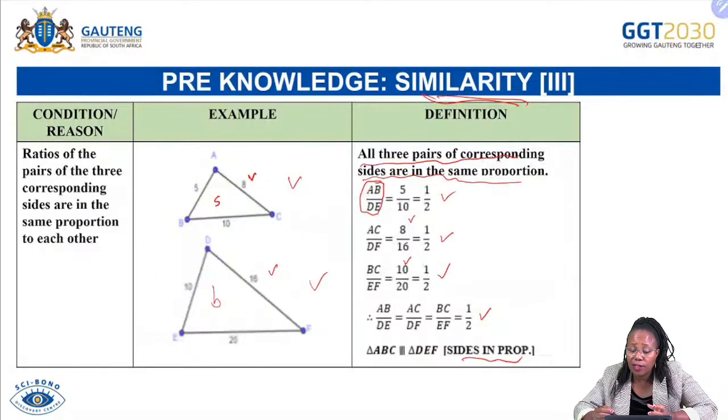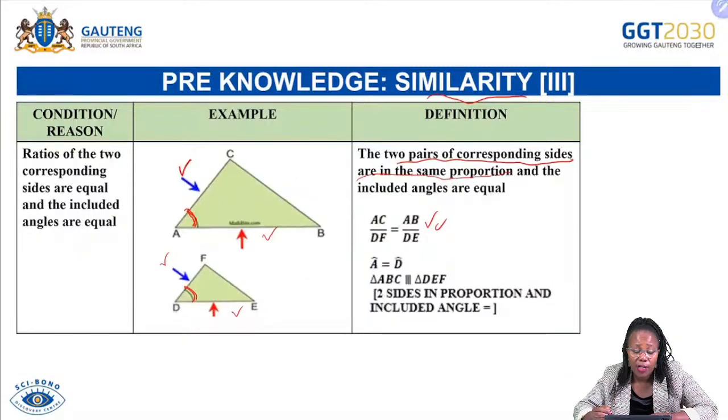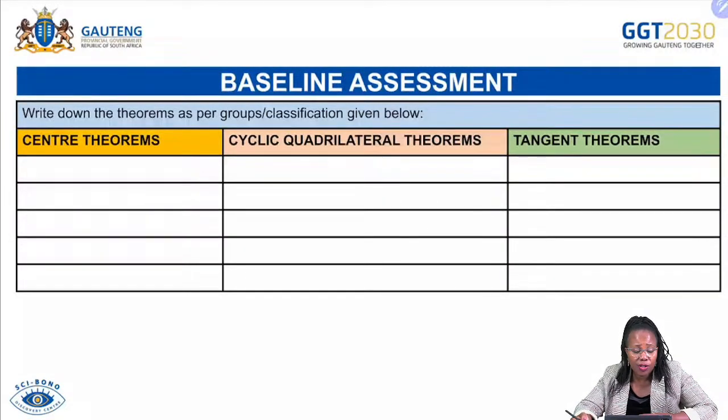You will need this grade 12 when you are doing your similarity, Euclidean geometry grade 12. And then here is your baseline grade 12. Please complete this table for me. You are classifying now. We are talking about the grade 11 Euclidean geometry of a circle, because you are also going to be tested on that one on your grade 12 paper, even your June exam.